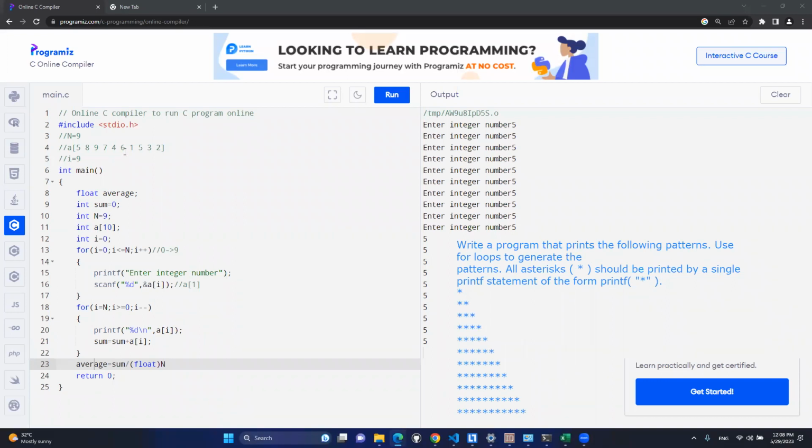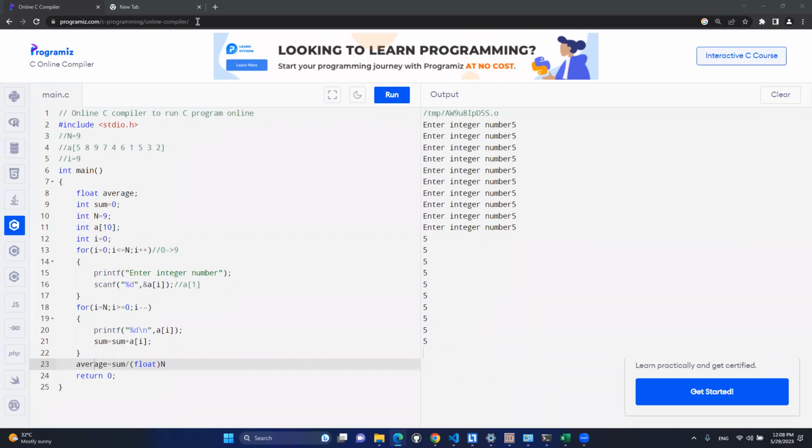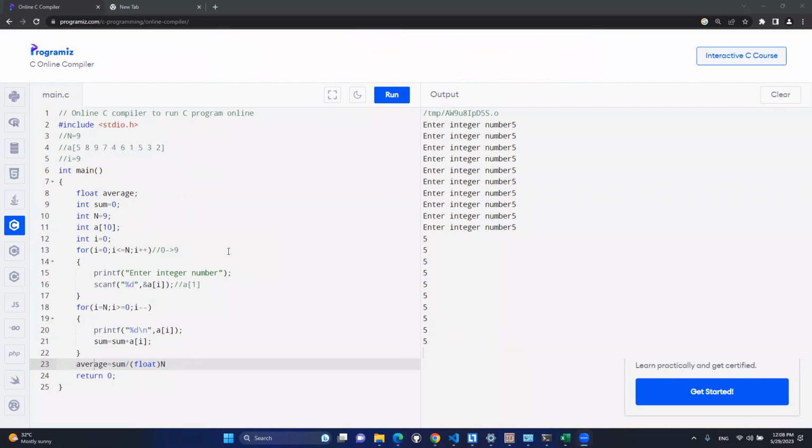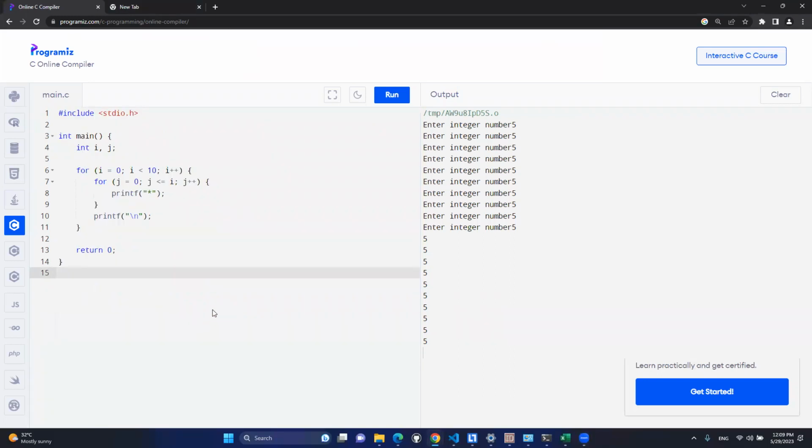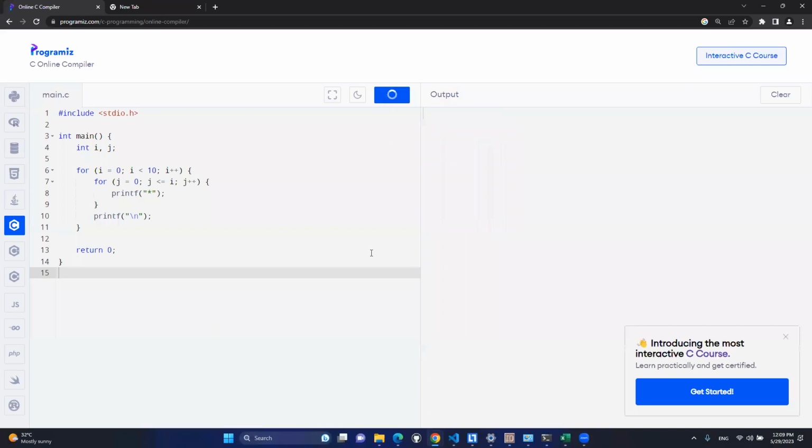So enough time to write the code. This is what you need to do, right? So what does this do?